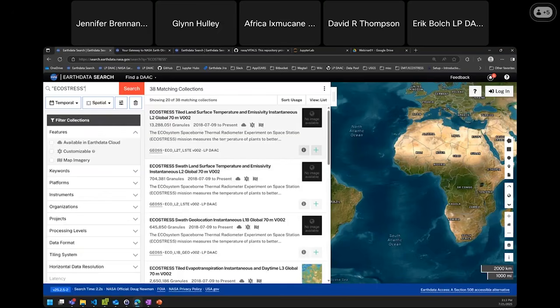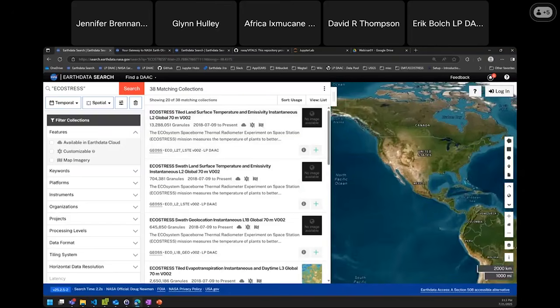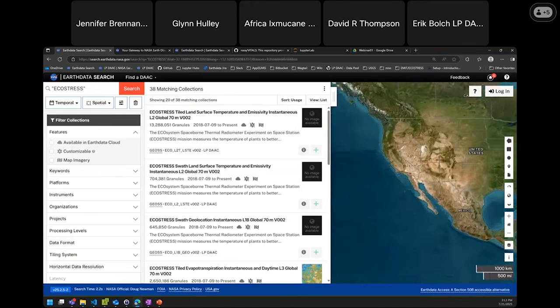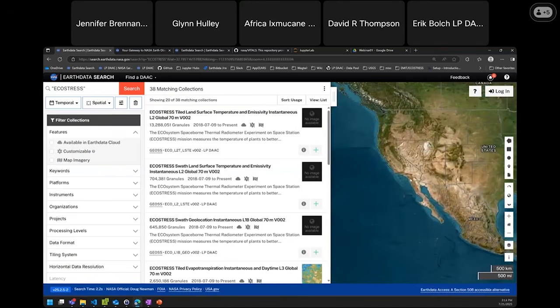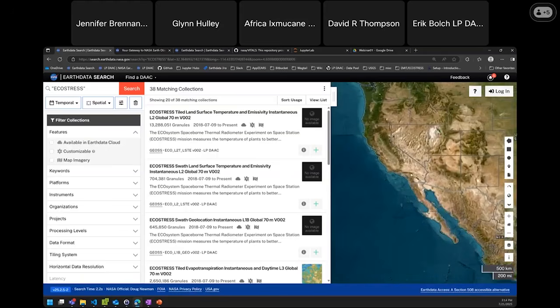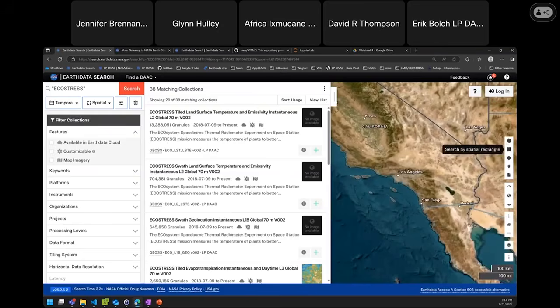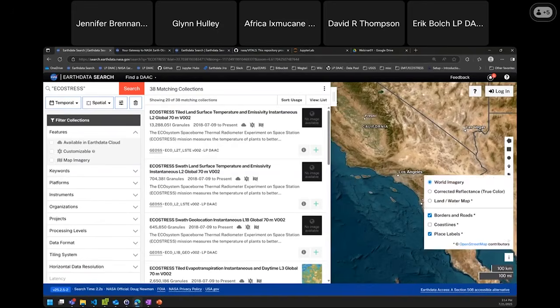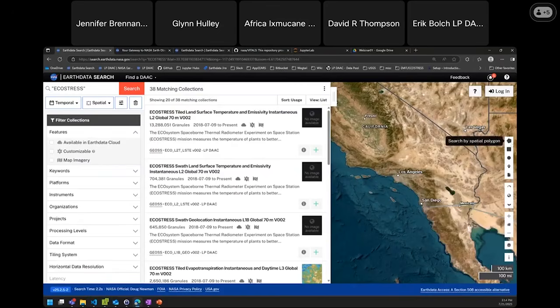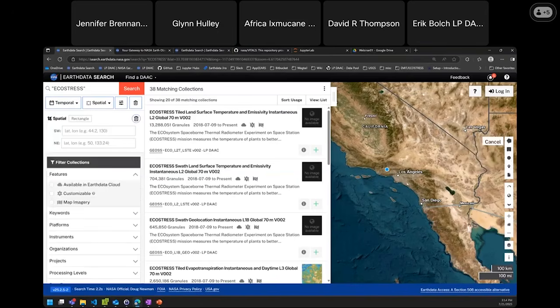You could select one here, or you can go ahead and refine your search to something more interesting. One of the examples Glenn talked about was urban heat islands. So what you could do is add a polygon or something over a city. I'm just going to draw a bounding box here. You have this toolbox on the right-hand side where you can search using different features. You could do a circle, a point, a rectangular bounding box, or a polygon. For simplicity I'll do a bounding box here.